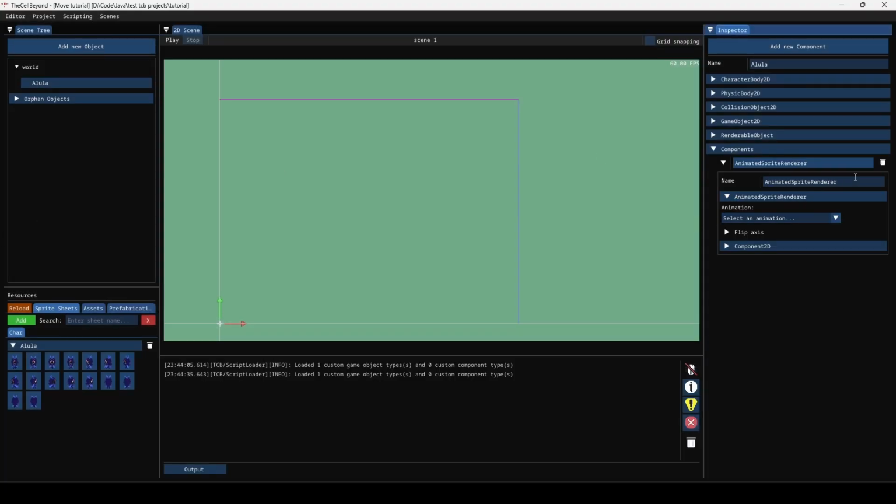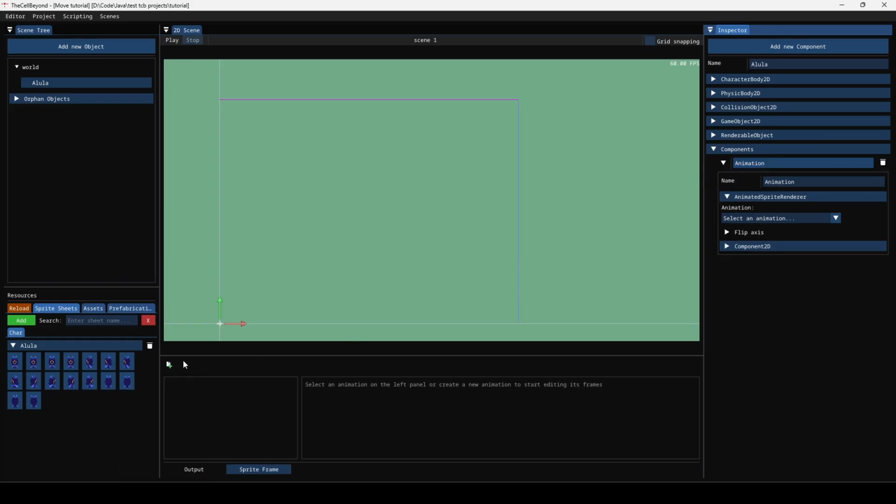This is for the animation. For the name, we'll rename it to, let's see, animation for short. Okay, and from here you can select add new animation, or you can click here to get the full auxiliary panel. You would open it anyway, and then you click a new animation.